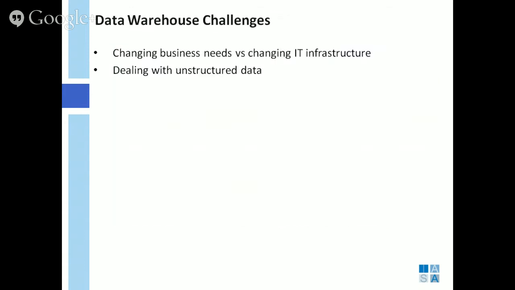So moving over to what are the challenges in this field. So we saw what are fact tables, what are the basic terms and concepts, the architecture. But what is the challenge in such a system where we are dealing with such a huge amount of data? Today, the biggest challenge in this field of data warehousing is changing business requirements. So as you know, the business requirement can actually change with the speed of our thought. But changing the IT infrastructure to support such change with that kind of speed is almost next to impossible. So the biggest challenge is the change in business needs.